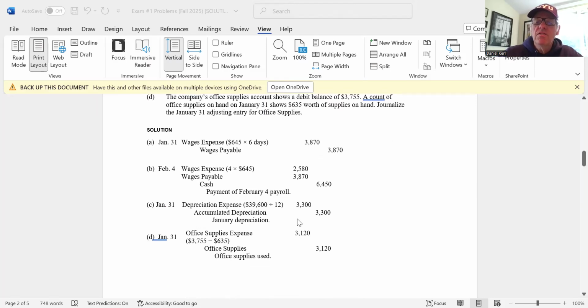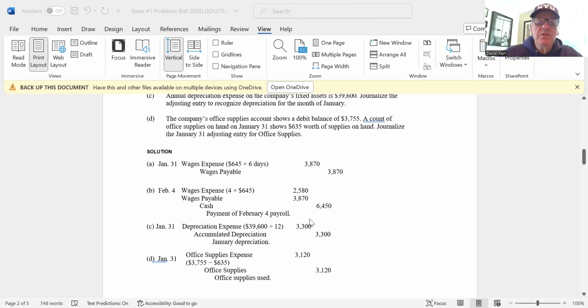The adjusting entries are all very similar. One we didn't have there was the one for deferred, unpaid or unearned revenue. So we could have had an example where they received rent in advance, and originally recorded it as a liability. You would have had to figure out how much of that rent was actually earned, and you would have done that by debiting unearned rent and crediting rent income.